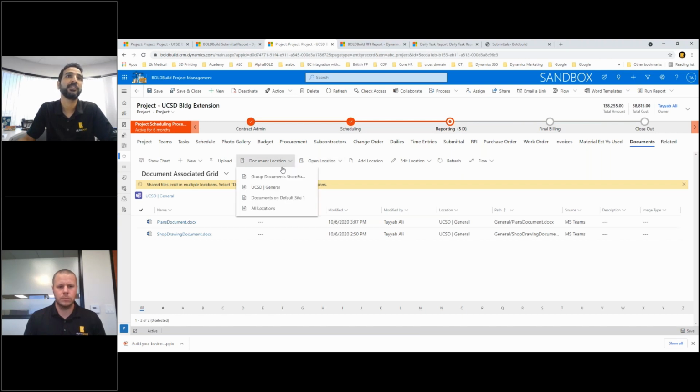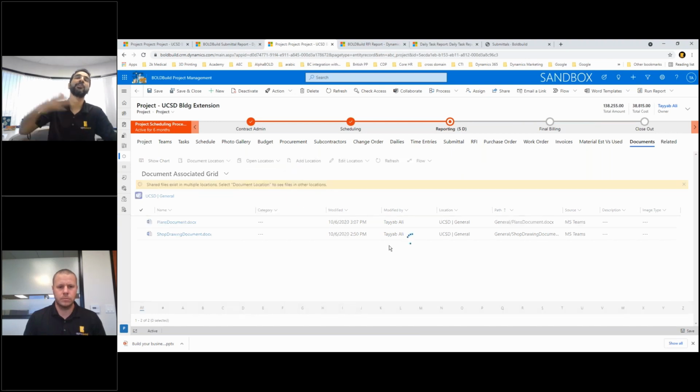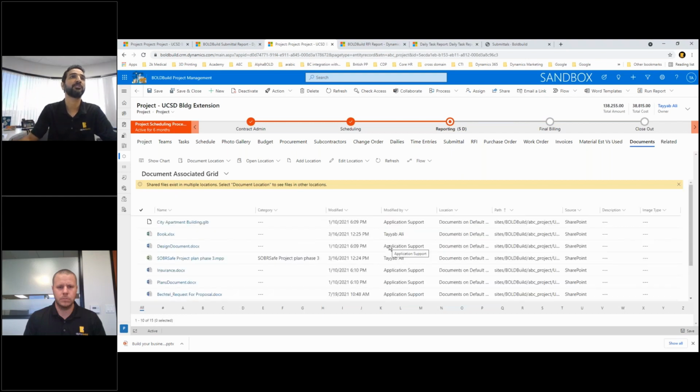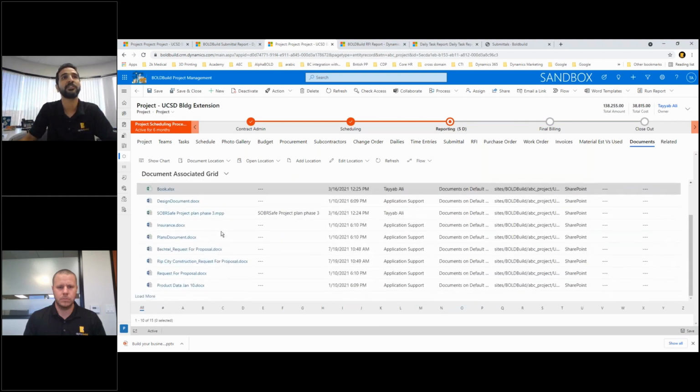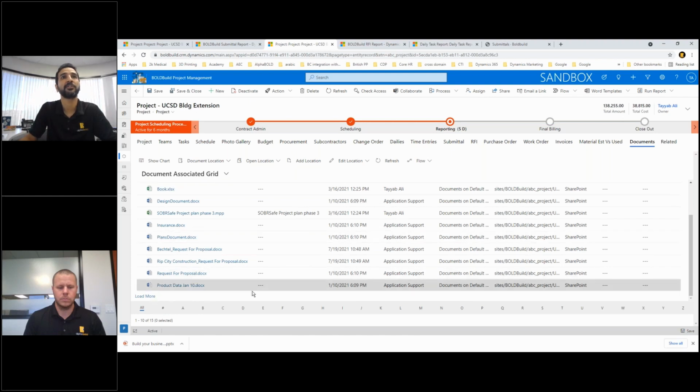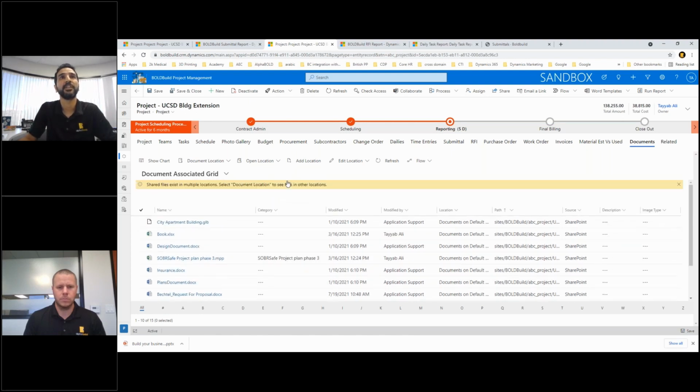And then obviously the third is that if you want to have a holistic view of all the documents that have ever been generated, you can click on that all locations, and now it is showing you everything. It is showing you your folders as well as your documents, and you can click on this load more and see all of them. That's kind of the core piece of our document management. We have this synced, but we give you a holistic view within that.